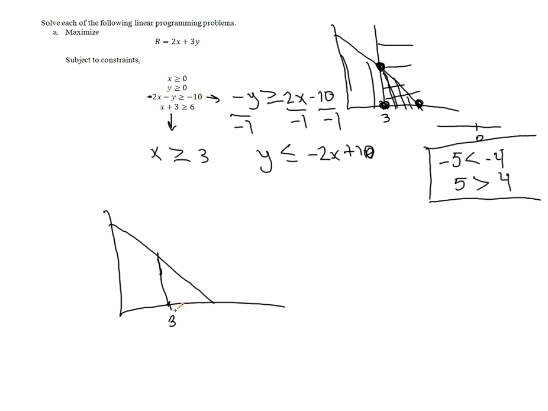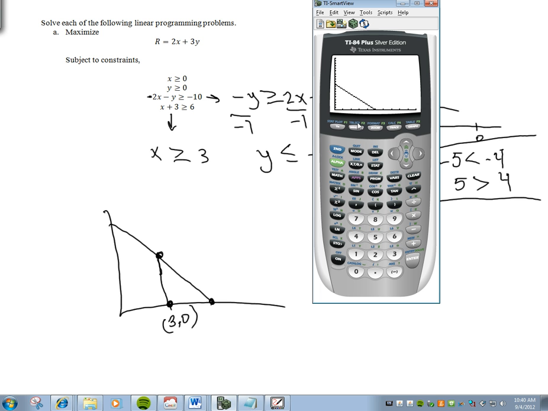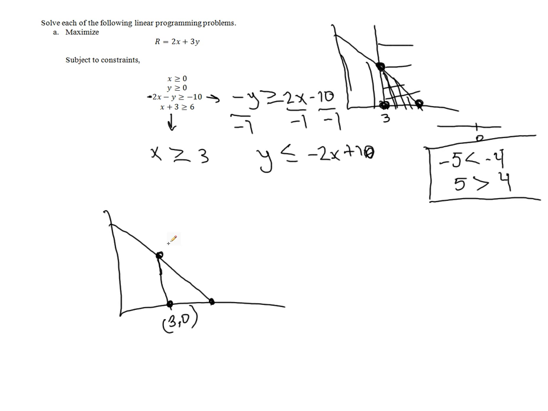So this point right here is 3, comma 0. I don't exactly know what this is yet, and I don't exactly know what this is yet, but what I'm going to do is find out. If I put in an input of 3, I should be able to figure out what that point is. Well, if I put in 3 for x, I'm going to do it more quickly here. I'm going to calculate value and input x equals 3, and it's going to tell me that on this line, negative 2x plus 10, with an input of 3, you get an output of 4. So this is 3, comma 4.